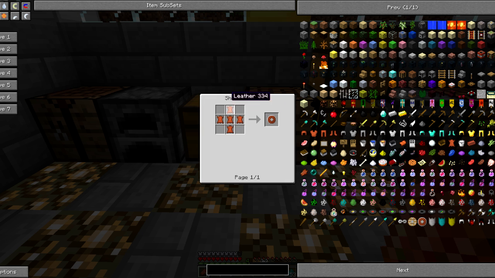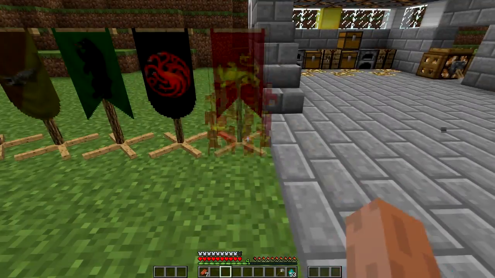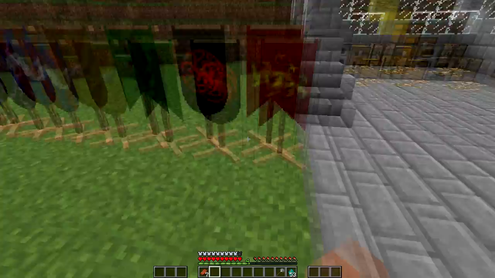Now to make a hide shield, you do it this way. And to make an iron shield, it's like these again. Alright, so that's pretty much the gist of that. So let's head over here, and you can see we got different flags.